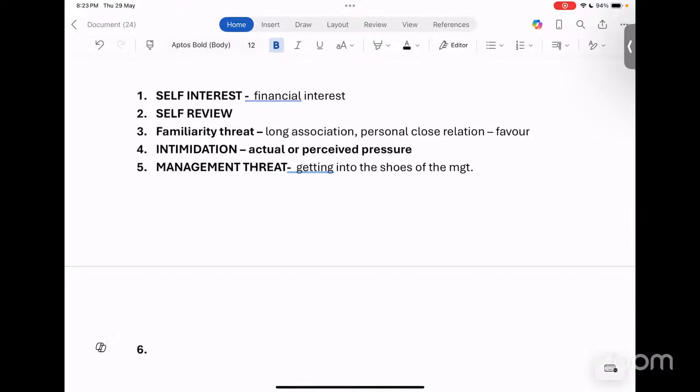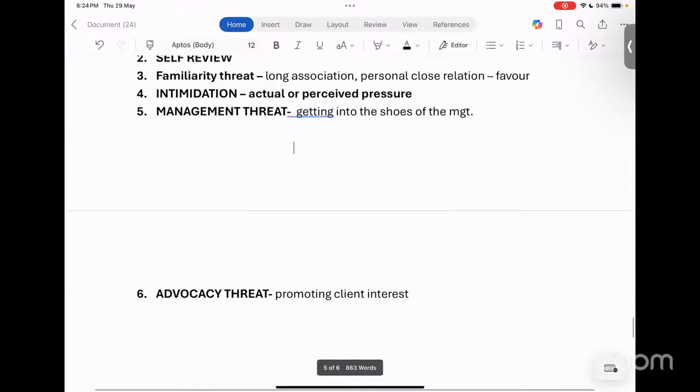Then we have advocacy threat. Advocacy threat is basically, you can simply say, promoting the client's interest. For example, you might end up going to a bank meeting with the client so that they get a loan. You will see so many circumstances in your paper where they would say that you are reviewing the going concern situation of your client, and you are requested to accompany the client to the bank for getting a loan. In that situation, you are actually acting as a guarantor. The bank might assume that you are the guarantor for the client, and that will also give you a legal responsibility to repay your client's loan. So advocacy threat arises in bank meetings where you're promoting the client's interest, right? So these are the 5 ethical principles and major threats.